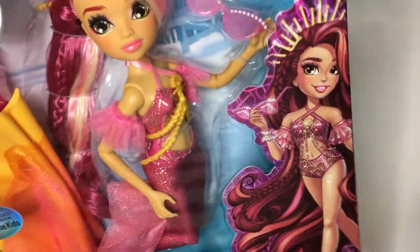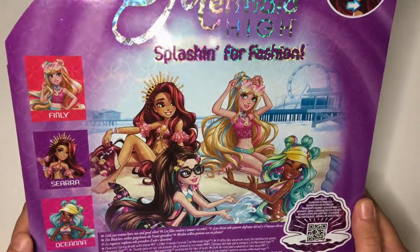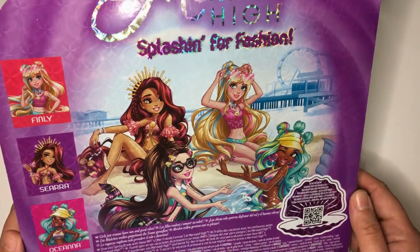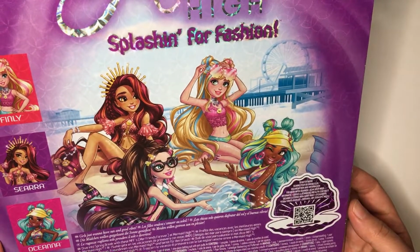To be honest, I actually saved the backing from the previous packaging that they had for series 1, although it looks a bit strange, but yeah, I kept some of the backings from the previous ones just because I love the art so much and I think it looks super cool.